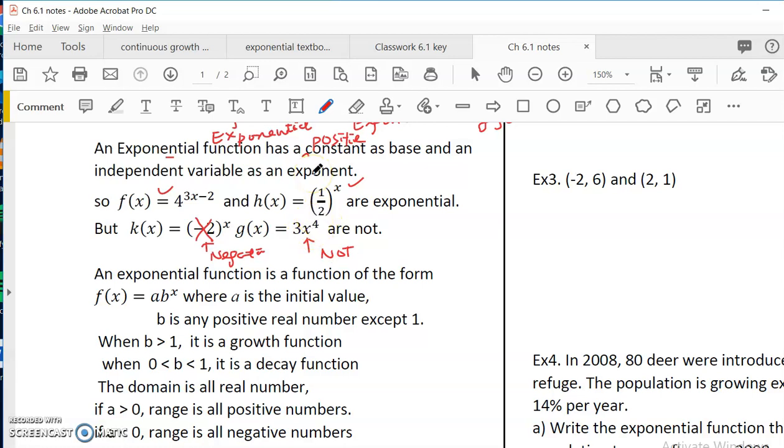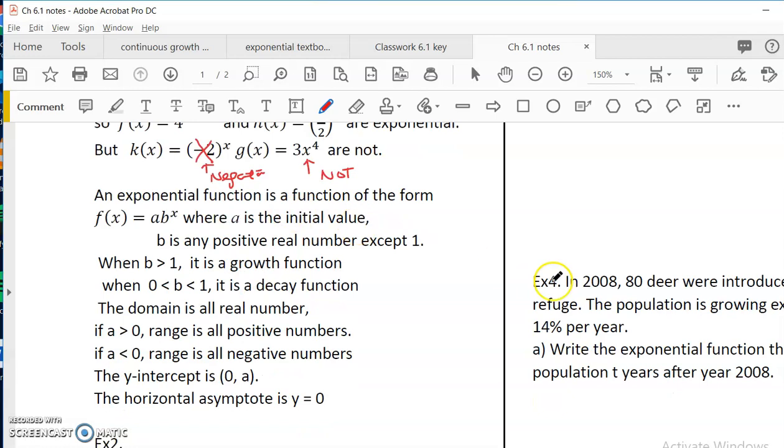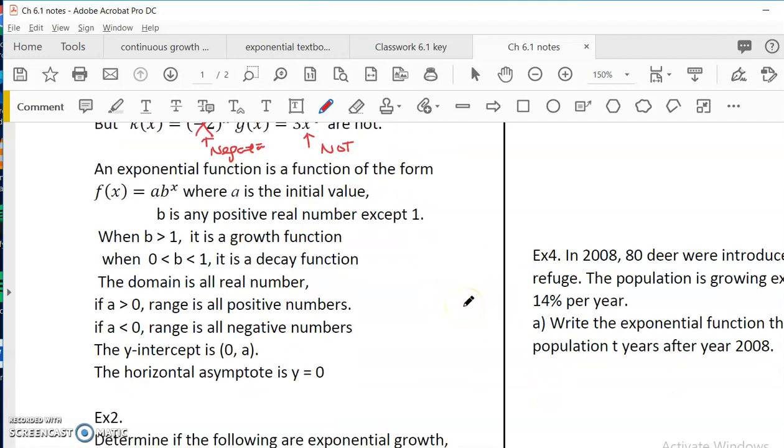The constant is fixed. So remember, an exponential function in terms of formula always has a constant base, positive. It can be a fraction, but it has to be positive. And then your variable x is in the exponent. So the most general one would be a general exponential function that can be used to model anything, just like for linear, y equal to mx plus b, right? That's linear. Any line would be in this form. Our corresponding one is f of x equal to a b to the power x.